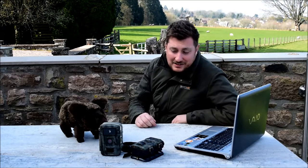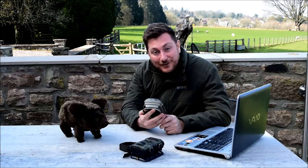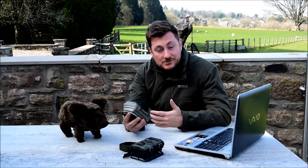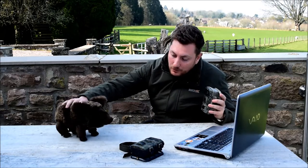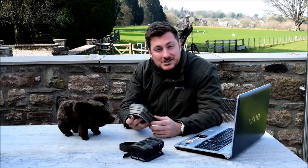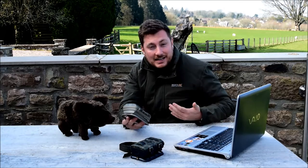I've just come back from the Forest of Dean and collected my trail cameras. I've looked at the footage already and I can't believe what I've got — it's exactly what I wanted. As you saw earlier, I was looking for signs, tracks, and worn routes the boar would use. With that information I was able to place the trail cameras, and my little friend Mr. Boar walked in front of them, setting them off. What I learned was that the boar come out at certain times — mainly around dusk — at pretty much the same time every night, which is brilliant for planning my photography. Check out this footage.